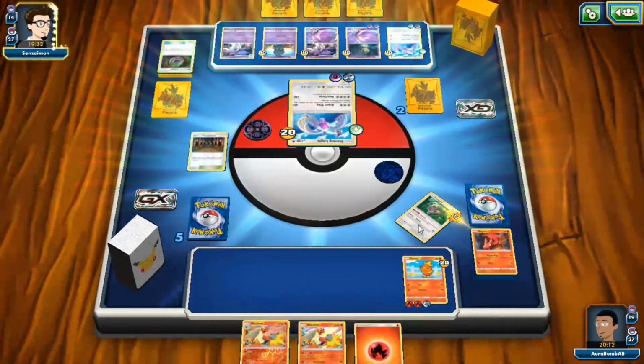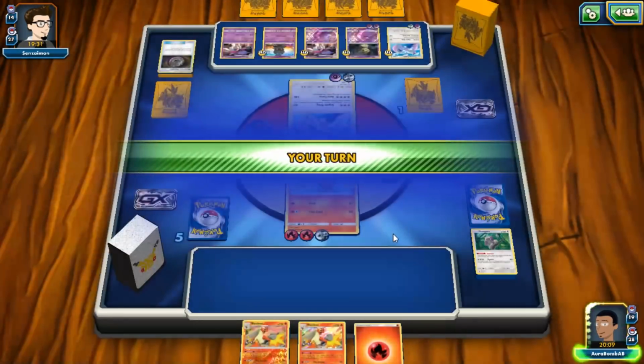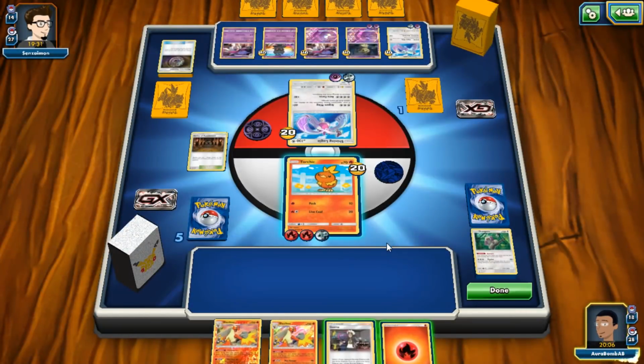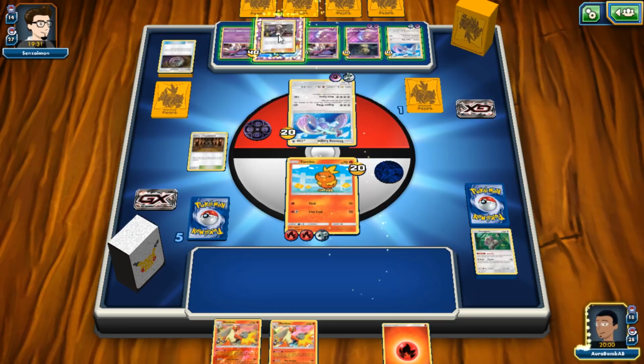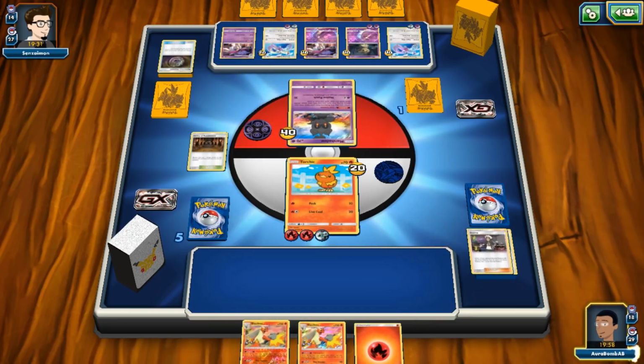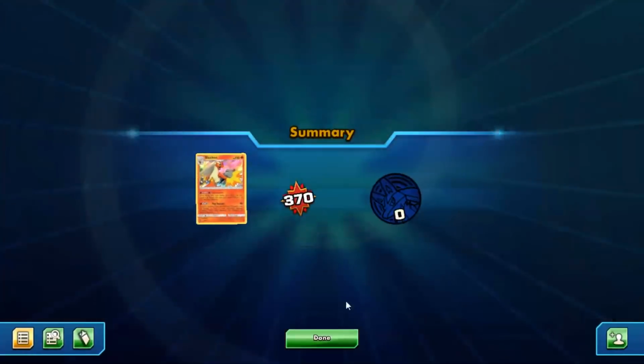Alright, let's see if we can top deck. How many draw supporters do we have left? We don't have that many left. Of course. To be fair, he is stuck in the active if I do this, so... No, wrong card. It's gonna be Malamar. Oh well, we lose this game anyways. There's nothing I can do.